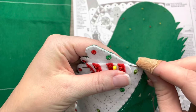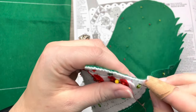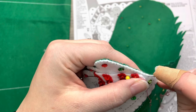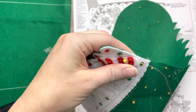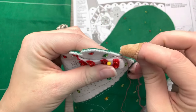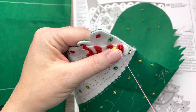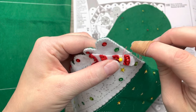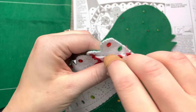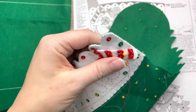Okay, so I did this wrong, by the way. It's been so long since I've done this kit that I used pink to applique it, but in actuality, you need to use white. I made it work. But if you're making this kit, use white to applique your candy canes. And then we're going to use the pink to do an outline stitch all the way around the candy cane.